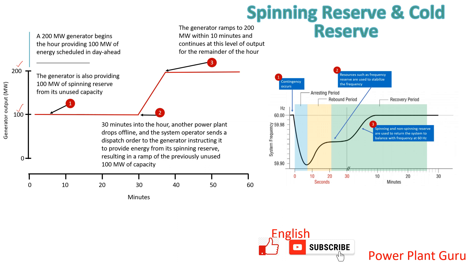Let's say this machine is running in a power system where there are other generators also. Let us assume a case where there is a shortfall or problem in another generator leading to shortfall of some quantity of megawatt in the overall system. We can see from this chart or plot that right now at steady state the machine is running at this condition — the frequency is like this. If there is any tripping or any capacity reduction in one of the machines in the overall system, then what will happen?